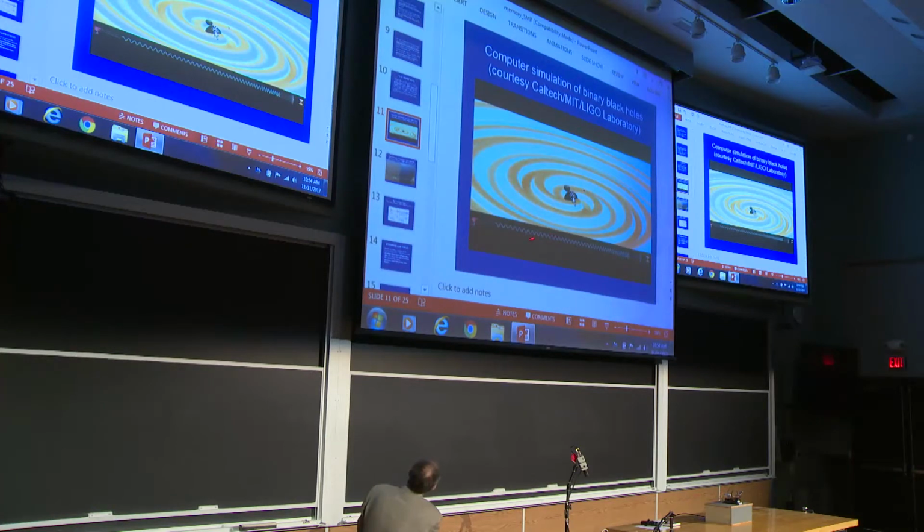And this thing on the bottom will tell the story of the signal that's emitted. So in other words, you start with things at fairly low amplitude and low frequency, and as the black holes get closer and closer to each other, things will ramp up to higher amplitude and higher frequency until finally they collide and give a burst of gravitational waves of higher frequency.